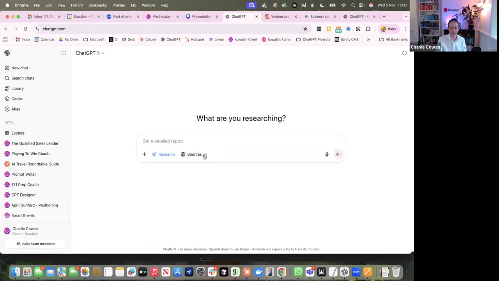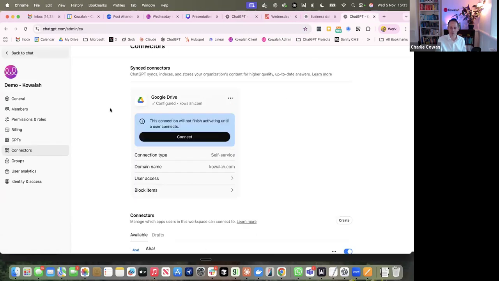If I'm doing a deep research here, I'm able to connect to things like SharePoint. I'm able to connect to things like Google Drive, like HubSpot, like Canva, Box, Dropbox, all of these other systems. And this makes my conversations in ChatGPT really, really specific because suddenly now this is becoming a hub that we can come to and we can chat about our week coming up. So what kind of connectors have we got access to?